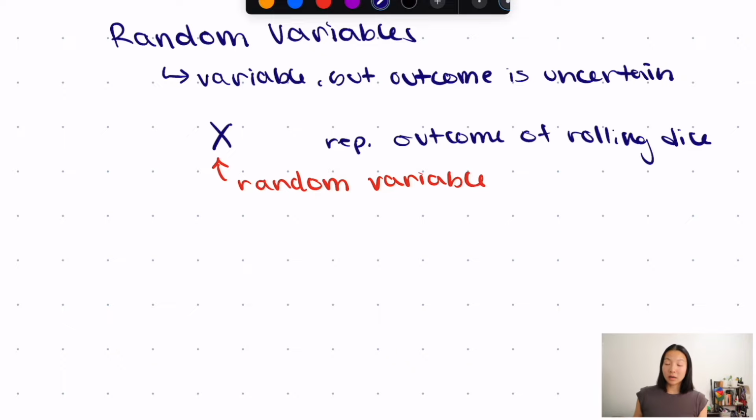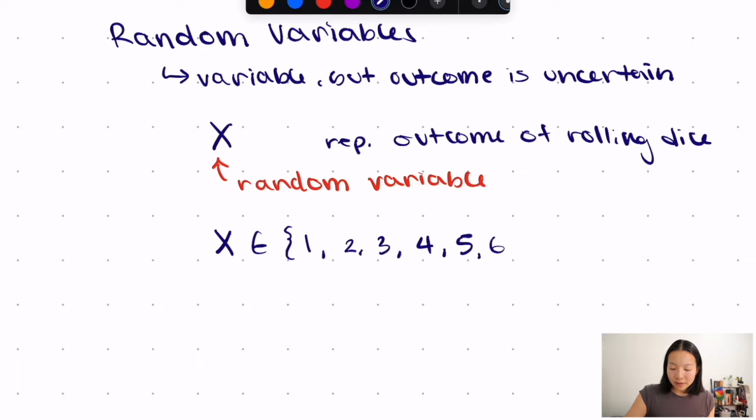And X can take on different values, right? So X in our example, this little backwards E thing means "is in." It's like this is the set, which means that X has to belong to one of these numbers. So this backwards E here means "is in." So like X is in this set of numbers. That means X can only take on these numbers. It means any value of X has to be within the numbers that I write. So 1, 2, 3, 4, 5, 6.